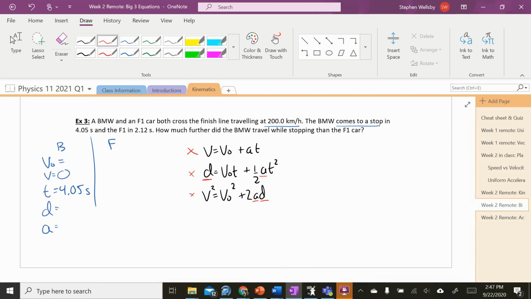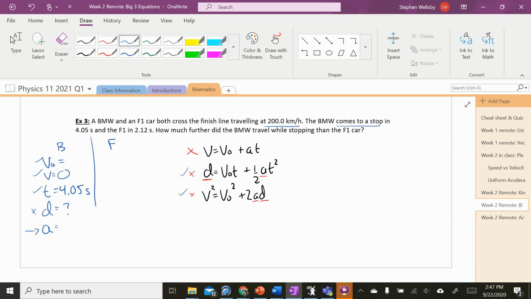So hopefully you figured out what you're going to need to do. If we don't know D, and we really can't solve it with any of our formulas here. V naught we can calculate, remember, so we'll have this and this and this. We won't have this, and we really can't solve it in one step. So what do you think that extra step's going to be? Well, the answer is you're going to need to find out A first. Once you know A, then you'll be able to use either one of these two formulas. So I'll leave you with that to think about.